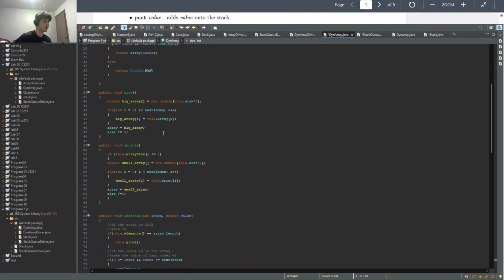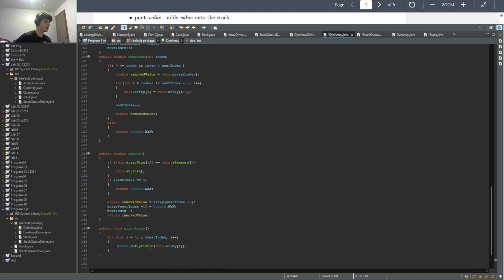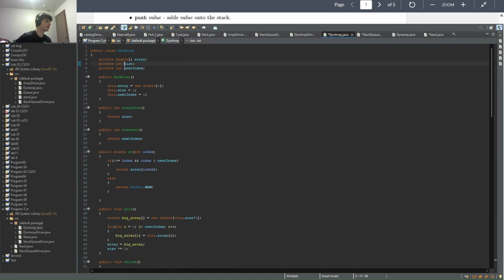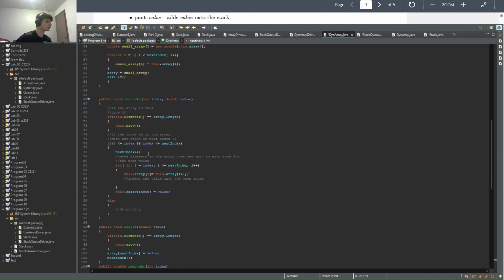Because when we iterate through our array, we're going to need to use next index. And if you see here, as part of the assignment, the next index variable had to be made a private int, which means that we don't have access in the subclasses, but we will have access in the class that these private variables were created in.